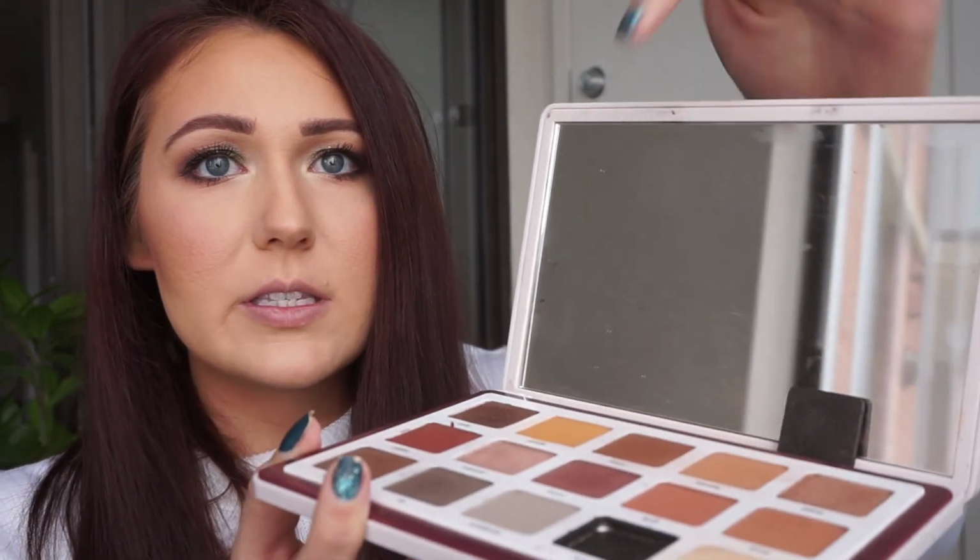Oh, I thought I was going to make a noise. Hold on. There we go. I have a Natasha Denona shadow that fell out and is just sitting right there. This palette is way too expensive for that to happen. This is not funny. Whew, minty.